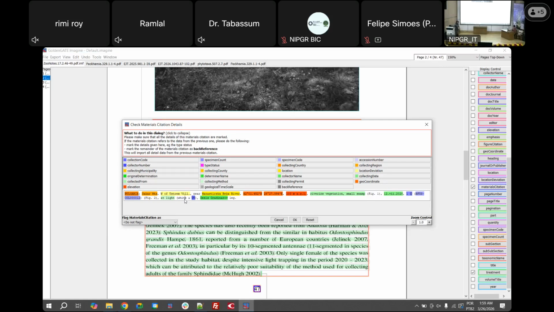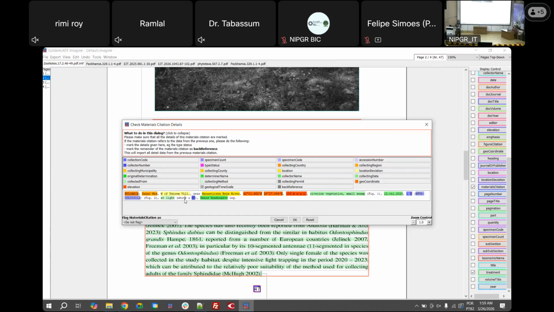So, yeah, we need to have context. How did they write here? At light, between parentheses, white and UV. What do you think UV means here? Ultraviolet, yeah, okay. So this is not a collection code. This looks like a collection code, but it is not. So I just need to remove it.